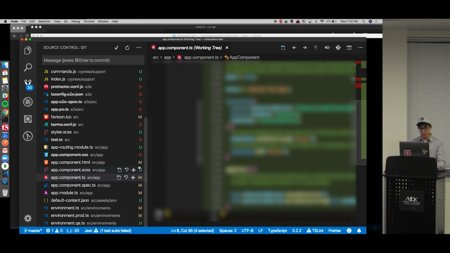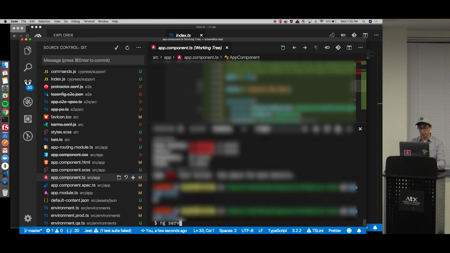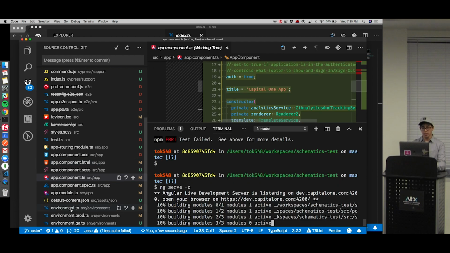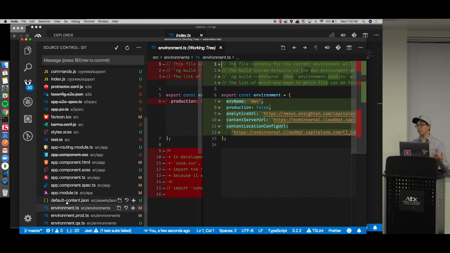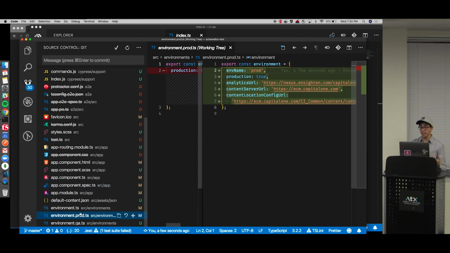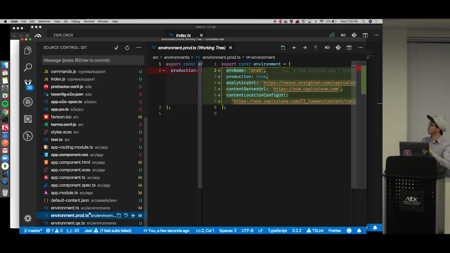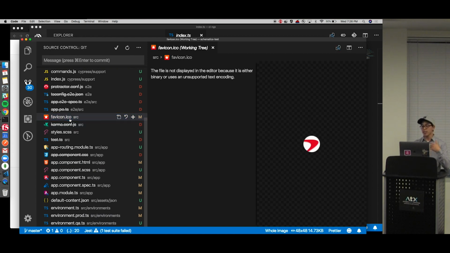Let me spin that up real fast because I think it's super cool. So we'll just do ng serve -o. While that's spinning up, we do other things. If you're familiar with the environment files, we have specific endpoints for certain environments. Let me back up. We will override some endpoints here in your prod and QA environment files, just some stuff that's specific to us. Oh yeah, and lastly, the favicon, right? I think there's an Angular favicon. We'll go in and replace that as well because you don't want to show that in production, right?